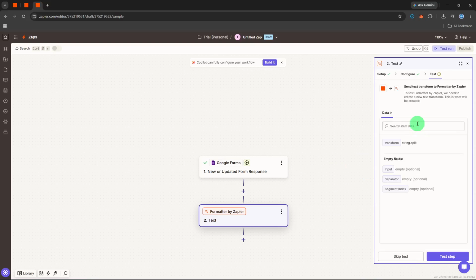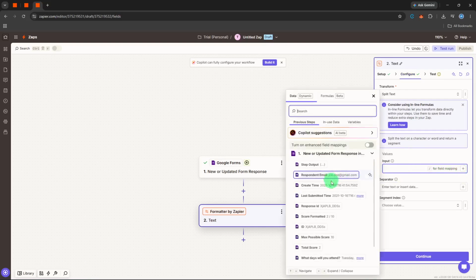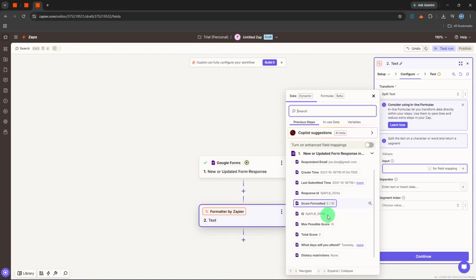The big one here is the separator. Type a single space by pressing the spacebar once. No extra spaces, no commas, just one space. I've seen people put multiple spaces or invisible characters in this box and then wonder why the split goes weird. Keep it to exactly one space.